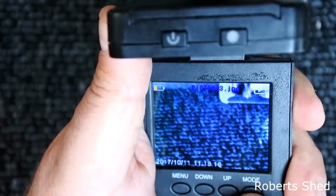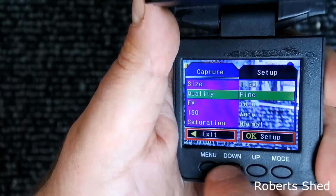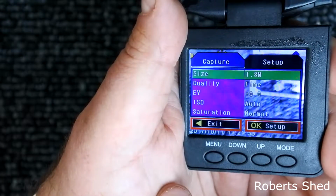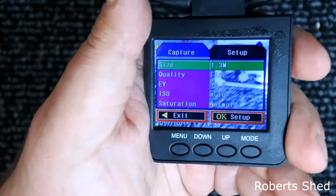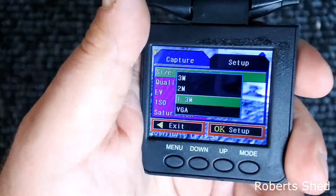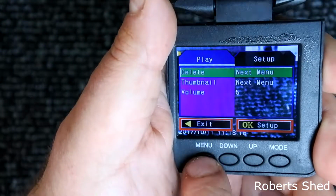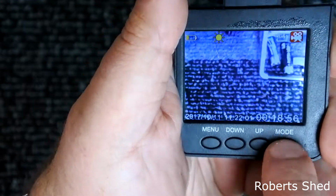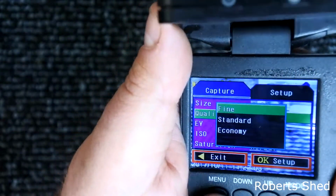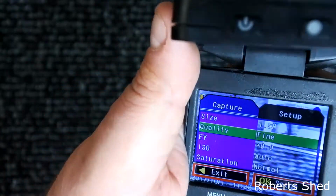If I go into the camera mode, yeah, I can choose the size of the image and the quality. And do all the format stuff as well. The main difference is it also lets you choose ISO, exposure compensation, and a few others. But to be honest with you, the quality is not that great. Like for example, for size, I've got between 3 megapixels and VGA. I'm assuming there's going to be a lot of interpolation here. And quality: fine, standard, economy. So it's fairly basic settings, but they really mean nothing because the quality of pictures it captures aren't that great anyway.